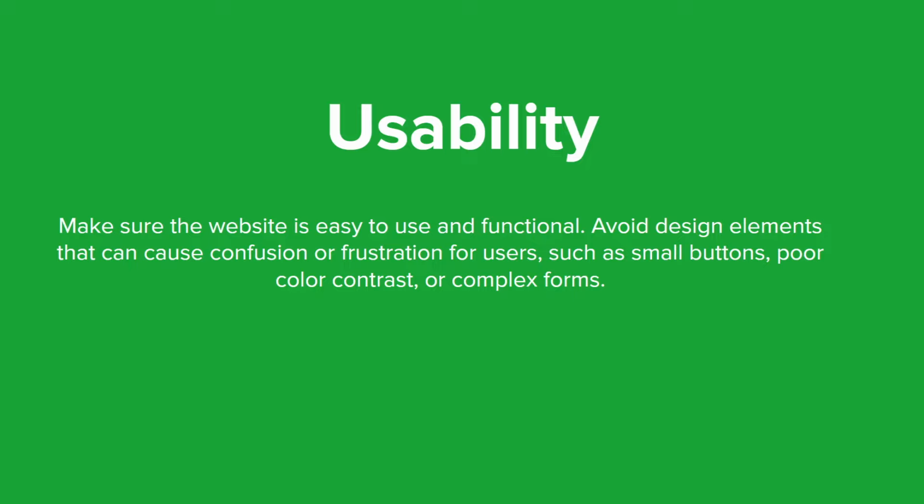The way that you can test for usability is, first thing that you want to do is define the goals and objectives of testing your usability. So include identifying the specific tasks you want your users to perform and the metrics you will use to evaluate the performance. And during the test, you want to observe how users interact with the website and collect data on their performance. And you can conduct the test in person or remotely, and using platforms like user testing can help with that as well. Based on the results of the test, always make sure to make improvements to the website to address any usability issues identified during the test.